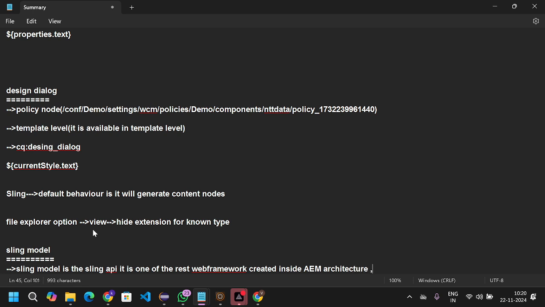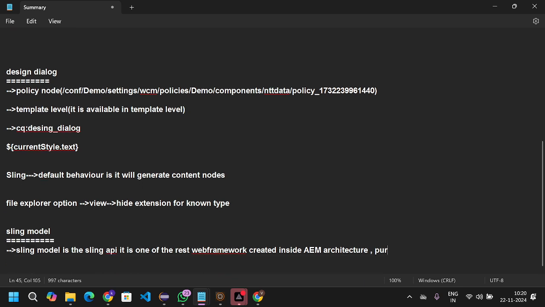The purpose of the Sling framework is to map request to resource.